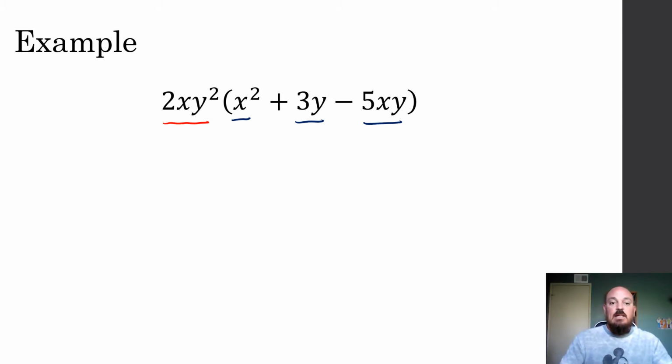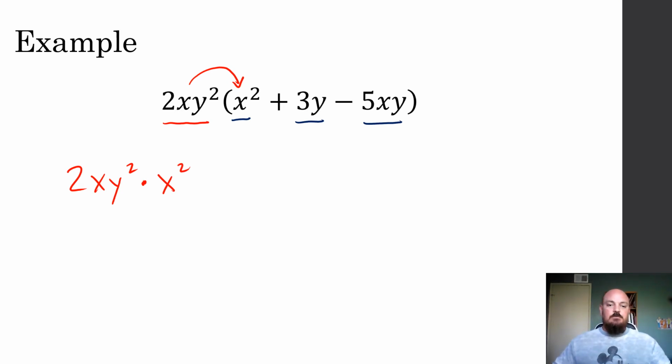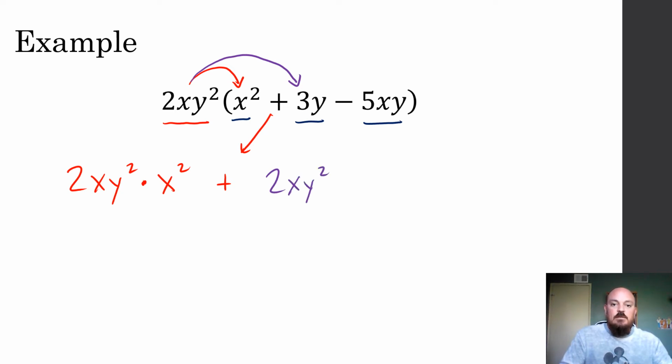So let's do the work, let's write it out and show what we have, and then we'll finish our question. What I like to do, and most people do this, to show work for distributive property is we use these little arrows. So I do this little arrow here. What that arrow means is I'm taking the 2xy squared and I am multiplying it times the x squared. Okay, now after that, basically the plus or minus just gets copied down. So this plus just gets copied down right here. Then we'll distribute the 2xy squared to the 3y. And it's just multiplying again. 2xy squared times 3y. Then that minus gets copied down right here. And we'll finish it out by distributing the 2xy squared to the 5xy. So we will have 2xy squared times 5xy.